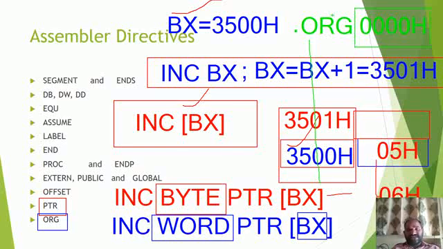Some other assemblers, instead of the ORG used by MASM, may use .ORG. Don't get confused, because it is one of the viva questions: what is the difference between ORG and .ORG? Simply say that both function the same, but the usage changes from assembler to assembler. So this is all about assembler directives in the macro assembler, MASM.